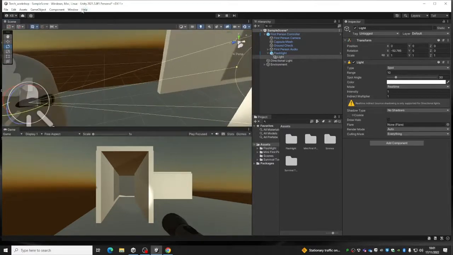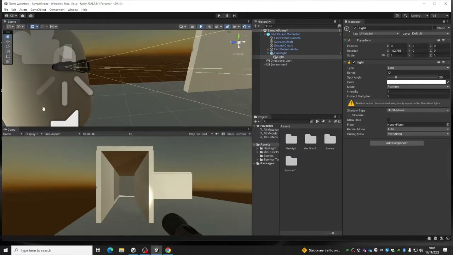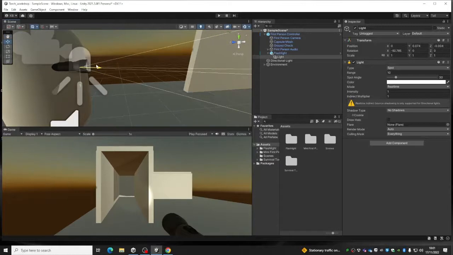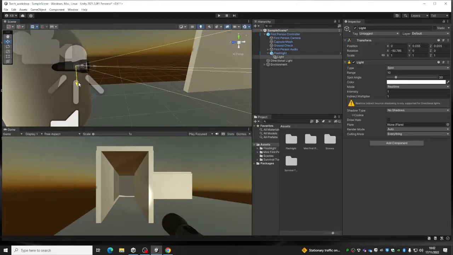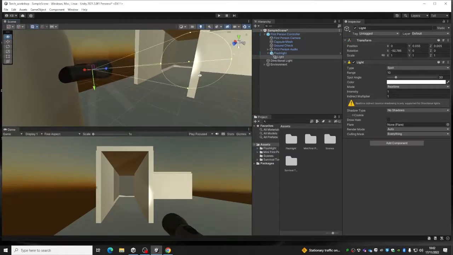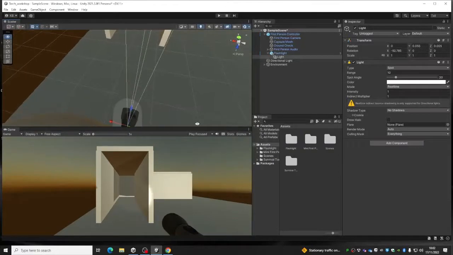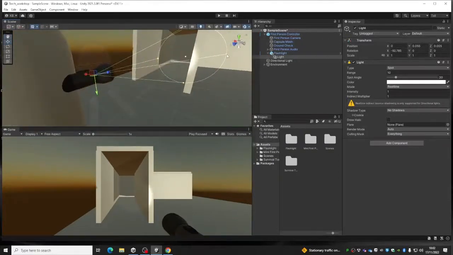I'm going to line this up as best as I can, like it's coming out of the torch. That looks pretty good. Let's just change the angle. There we go.